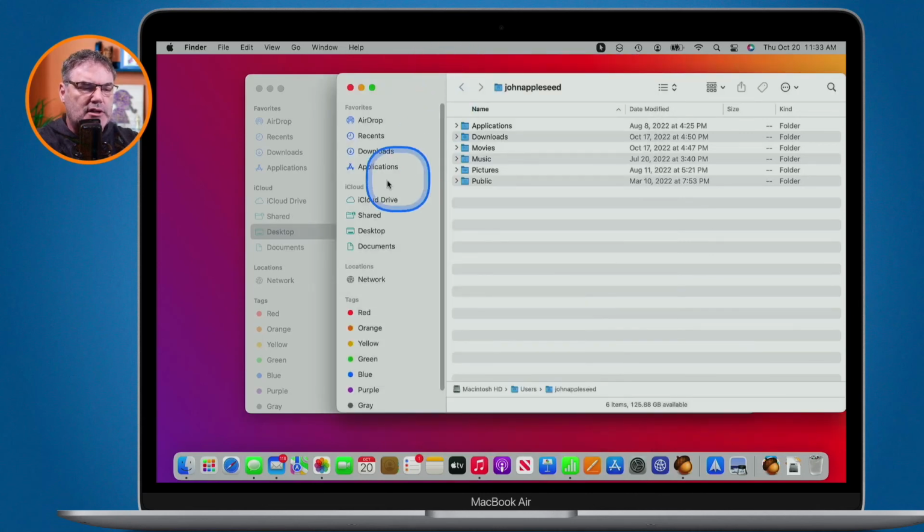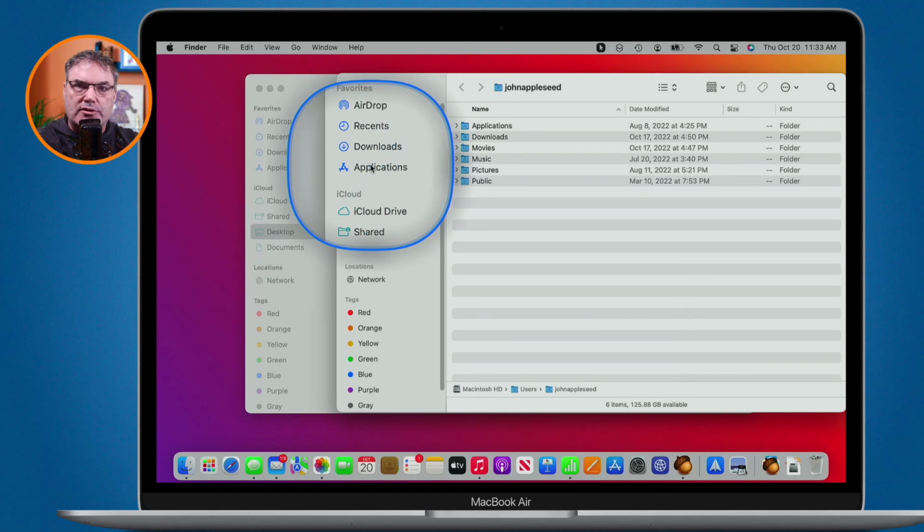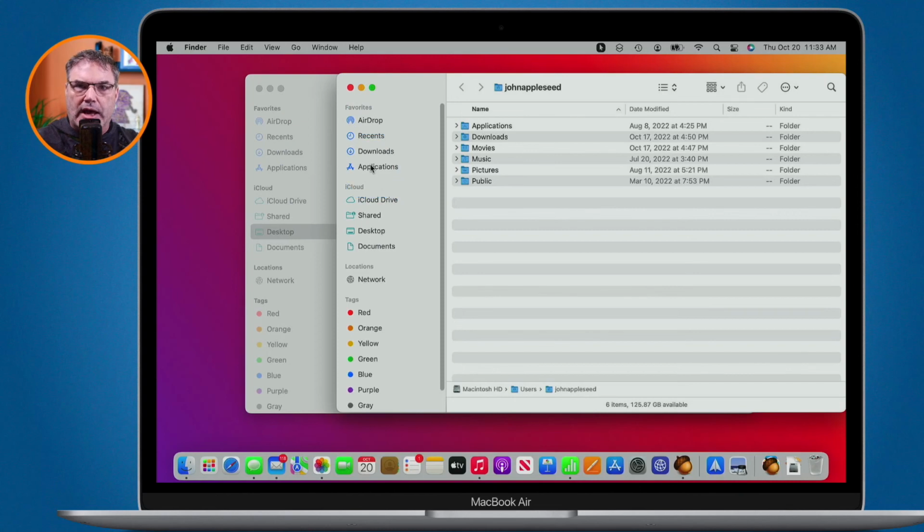So that's how we can customize our sidebar with our different folders and even remove different categories on the Mac. The easiest way is by using drag and drop, but we can also go to our Finder Preferences or Settings and then select what we want to show in the sidebar. If we remove everything within a particular section, that section or category will no longer show in the sidebar. So that's how we can customize our sidebar with our specific folders, our custom folders, or even sections on the Mac.